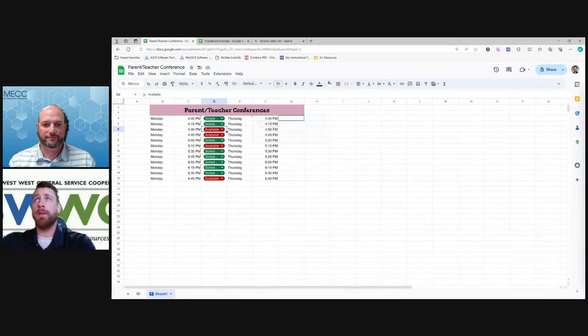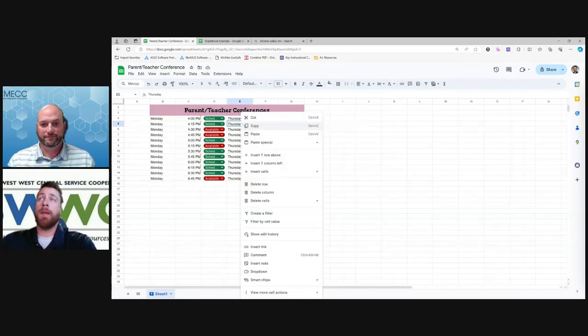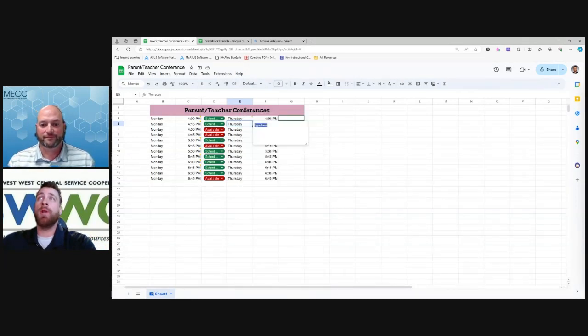Another thing that you could do is underneath comment, you can also insert a note. So if you click on a space and you insert note, that will allow you to add some various things.